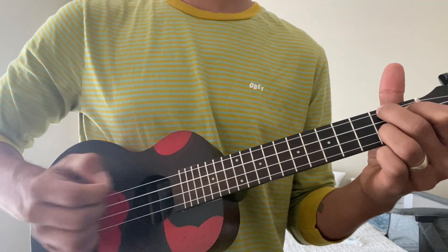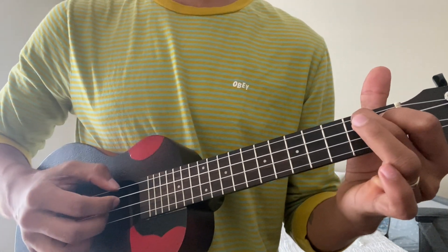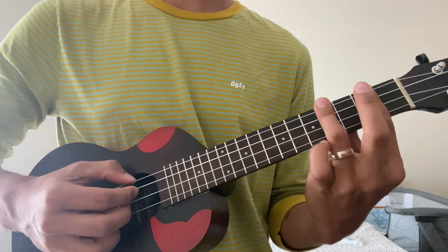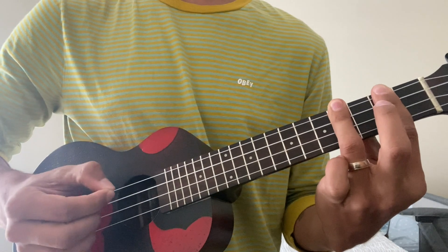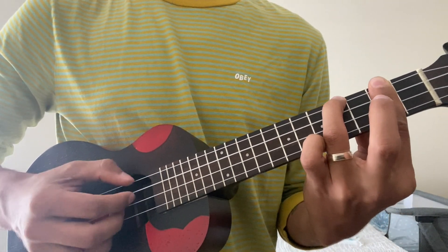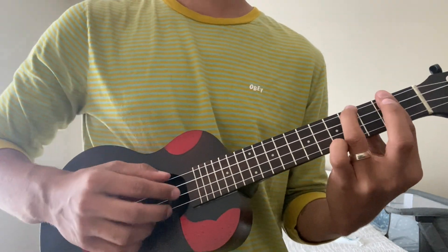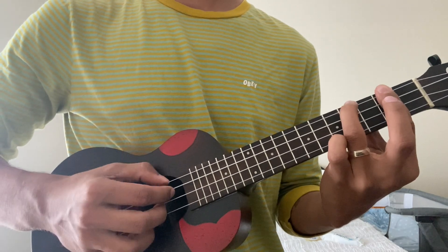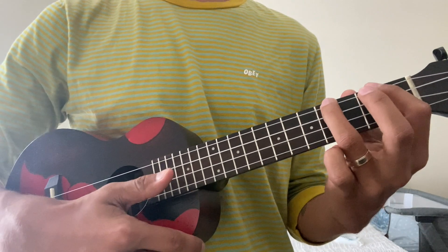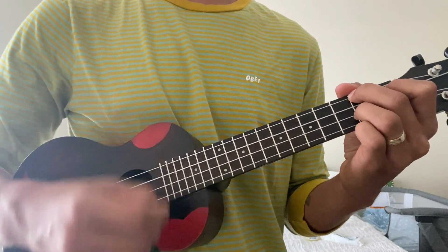So it's one, two, three, four on F sharp minor, then one, two, three, four on A, then one, two, three, four on E, and then B minor. On the first and second pass he does a little transition pull, and the song goes into a whoop that leads to the next strumming pattern, which is down, down, up, up, down, up.